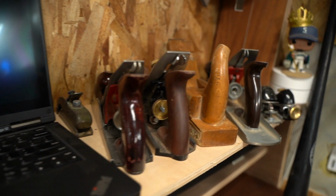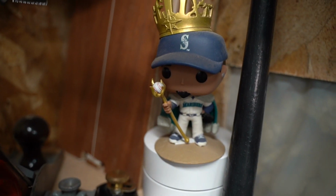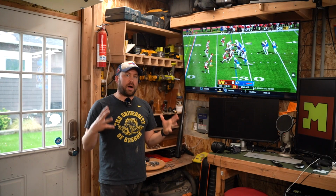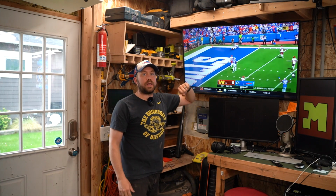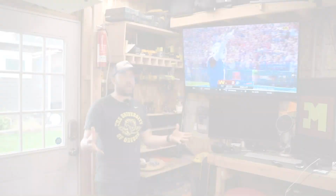I have Felix Hernandez. After he won the Cy Young, I got a little one of those small head creature things. Above that, and this is one of the nicest parts of the shop, and something I would encourage if you're watching this because you're thinking about maybe switching up your shop, is I have a rack that basically stores all sorts of different boxes of tools, things that I don't use every day, but that I need really quickly. I can easily reach up there, grab those, and then take those out to the job site or take those to wherever I need to around the shop.